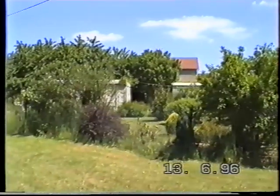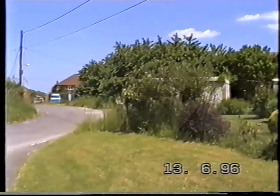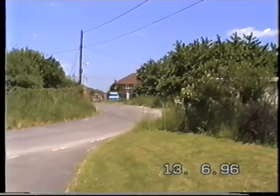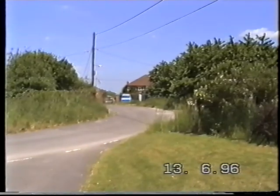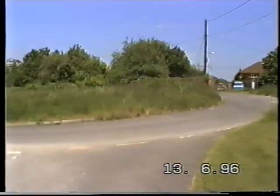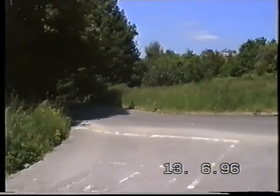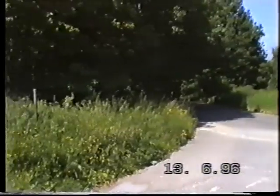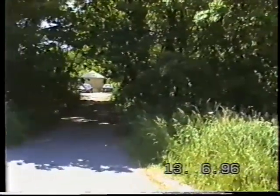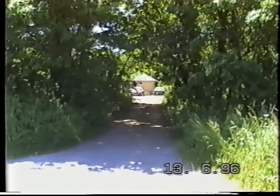Filming now from the staff cottages, and that's a road leading down past the wall to the cottage at the end of the road, and this is the park hill leading to the main road. Panning to my right now is park cottages where I used to live for 6 years, number 6. Let's go and have a look.